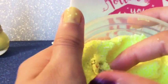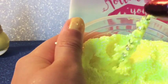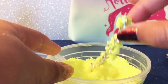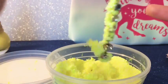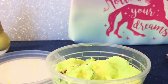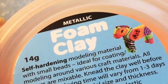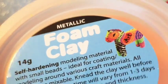What is this? What the hell is this? Wait a minute. I don't know what is in here. What the hell is that? Oh, it's just diamonds, just for fun. I thought it was an insect or something, that's so scary. Okay, I know how this feels. Okay, great. Next up is slime. Oh no, I call it Slime Planet or whatever.